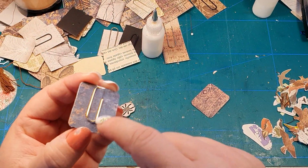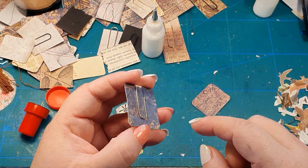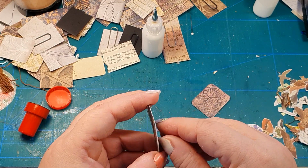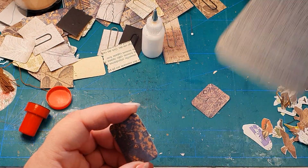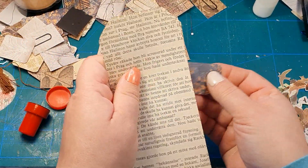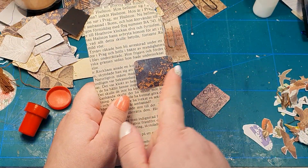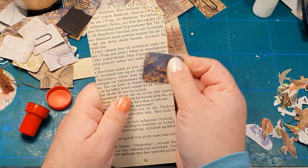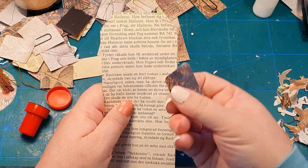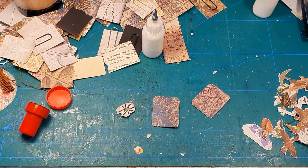So, checking how the paperclip is, because I did an oopsie yesterday and put the image upside down, and it was a whole deal before I fixed it, because normally I put it on a page. Let's pretend this is a page. I put it on top or from the side like that. If I put it on the top, the image will be upside down. But you can use your paperclip from the bottom too. So decide which way your paperclip is going to be.